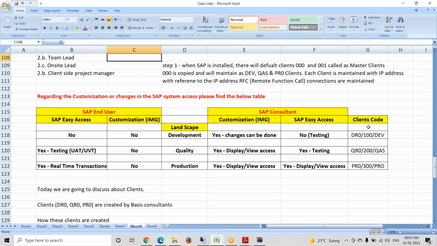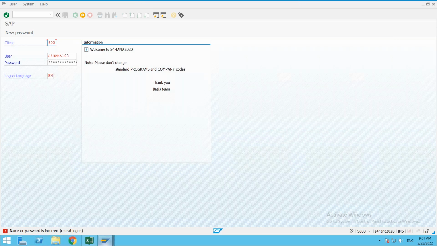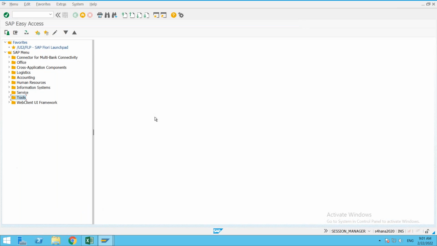See, here you will be provided some numbers: client numbers, quality, production, like this. When you log in to quality with some number, initially you will be logging into the easy access screen only, and from the easy access screen in the production system, end users will be executing transaction data and master data.